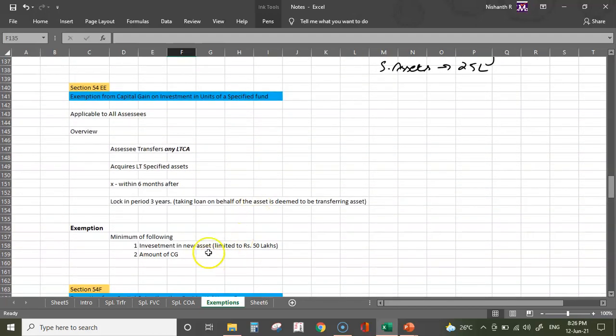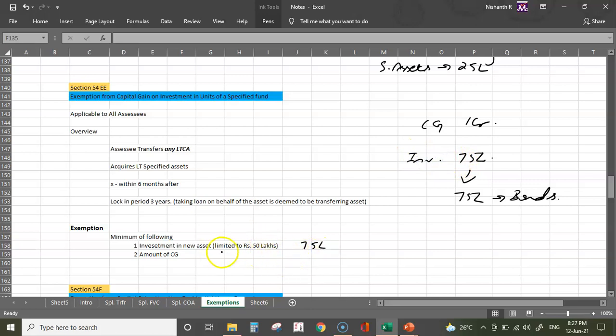Check 54EE, it's the same thing. I'll explain this limit of 50 lakhs with an example. Say the SSE gets a capital gain out of the transfer of 1 crore, and the SSE invests 75 lakhs in bonds. So the investment made is 75 lakhs.